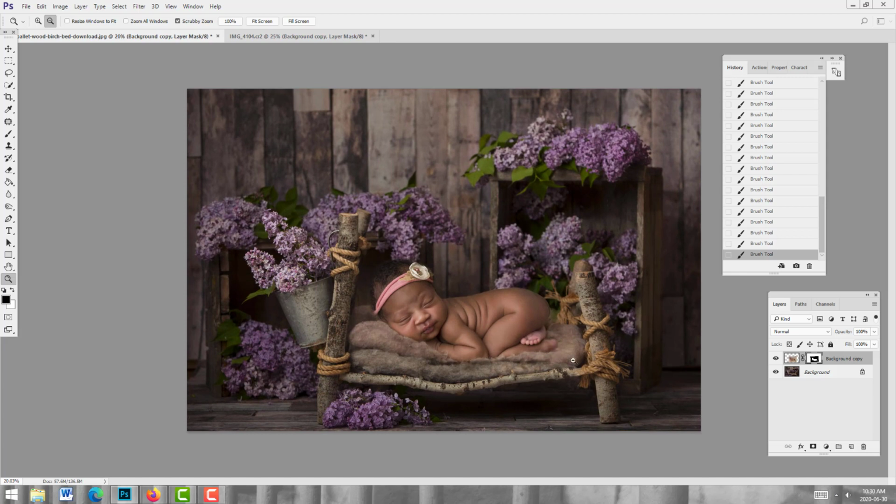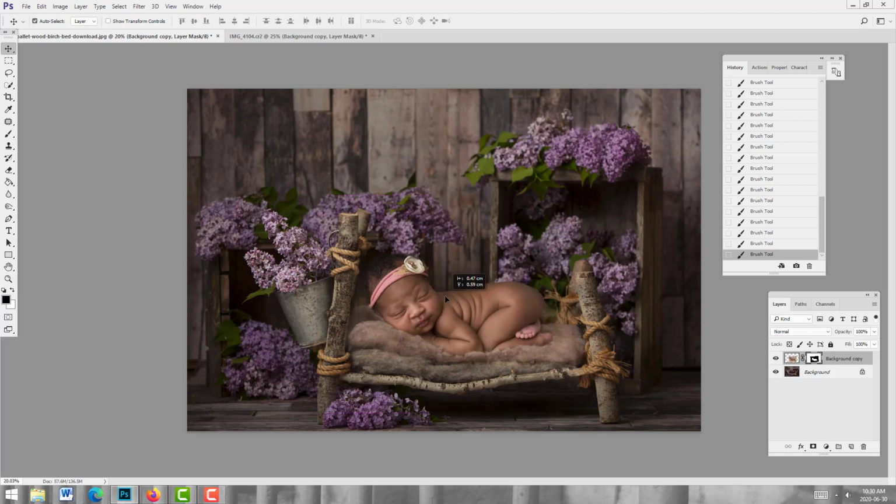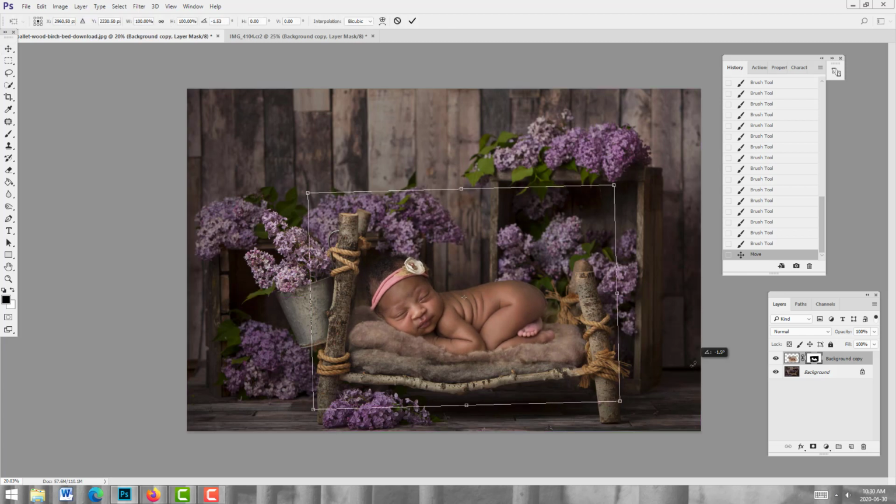I think what I might do here, I might move her up a little bit. And then I'm going to turn her a little bit. So that's just Control T, and then you grab the corner to rotate. Right, okay, back to her layer.